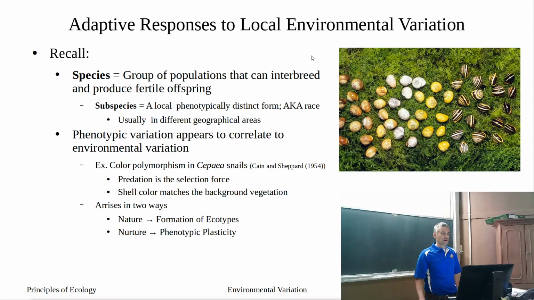All right? So when we look across this phenotypic variation across the landscape, it tends to correlate with the environmental variation. It tends to correlate quite well. Now this variation could arise in one of two ways. It could be that nurture part, so where you grew up could affect your phenotype, or it could be nature, and this could be entirely genetic. So in our talk, if we are nature, we're talking about the formation of ecotypes, which are genetically distinct populations. If we're talking about nurture, then this variation we see is entirely due to phenotypic plasticity.